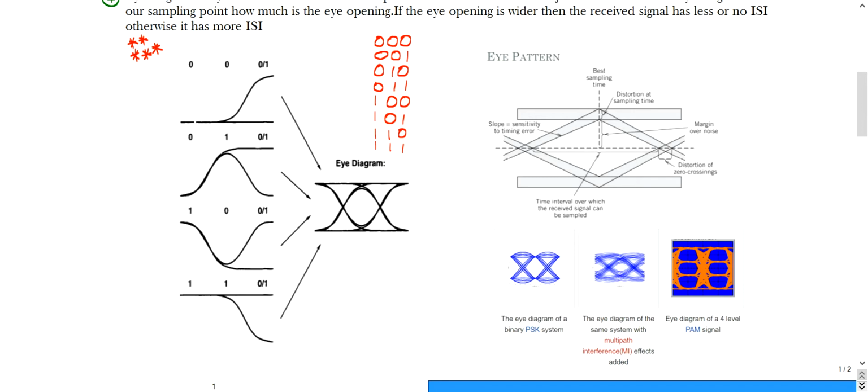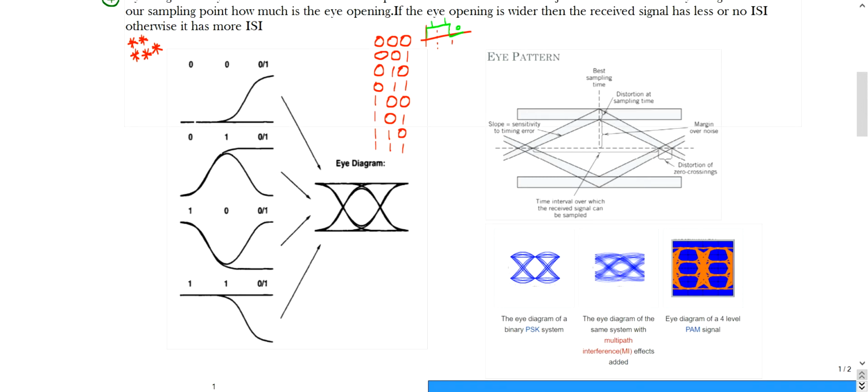Now what is an eye diagram? If somebody says represent 000, how will you represent it? Suppose these are the 3 bit times you have, so this is a graph. You will represent 000 as 0, 0 and 0. Now if I ask you to represent 001, you represent 0, 0, and finally a 1. Then if I ask 110, you will represent a 1, then 1, and finally 0. So any logic levels you can represent with the help of a square pulse.